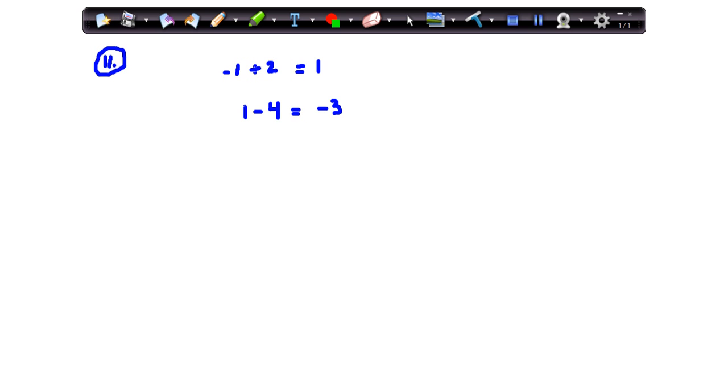So here, I'm showing it to you this way because some people will go, okay, let me go 1, 2, 4, add together, divided by 3. That's not the right answer because remember, you're dealing with negative and positive numbers here. So I'm showing you exactly the way to do this. Now that we have negative 3, how many numbers are there? There were 3 numbers, so we're going to divide it by what? 3.